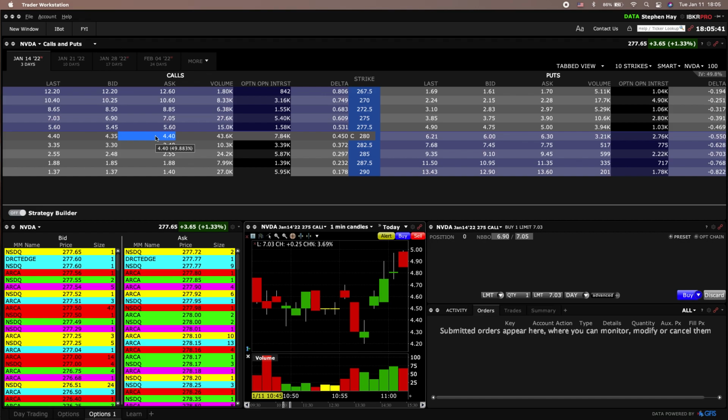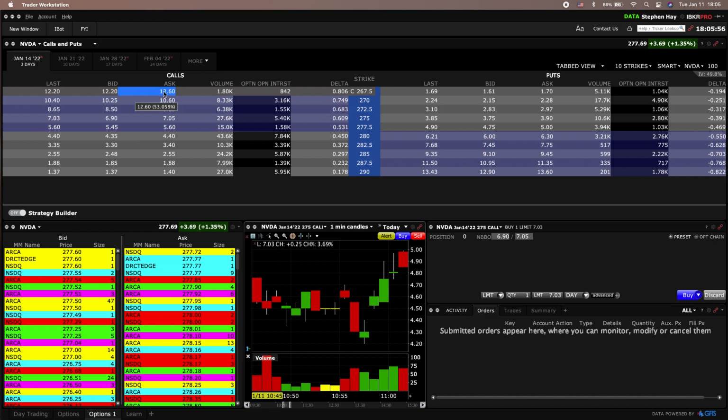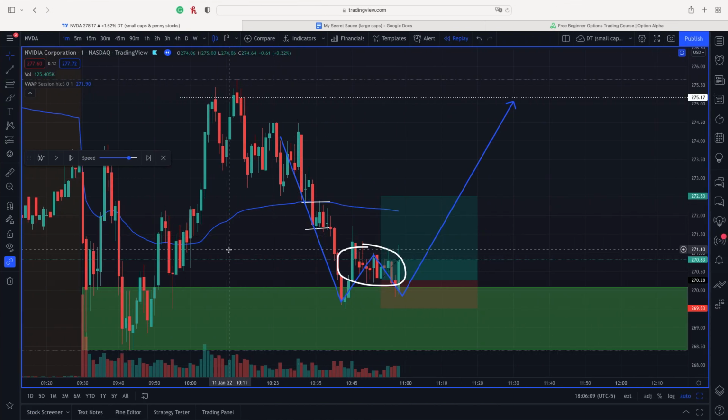right? But if the spread is wide, like over here from 12.2 to 12.6, I'll probably try to limit order for the mid price here. So I'd probably go for 12.4 if I can get filled in between, right? Or if I want to buy on the ask, I limit buy on the ask, but not market, since I probably will get screwed over in this situation, right? So let's see how this trade went, basically, right?